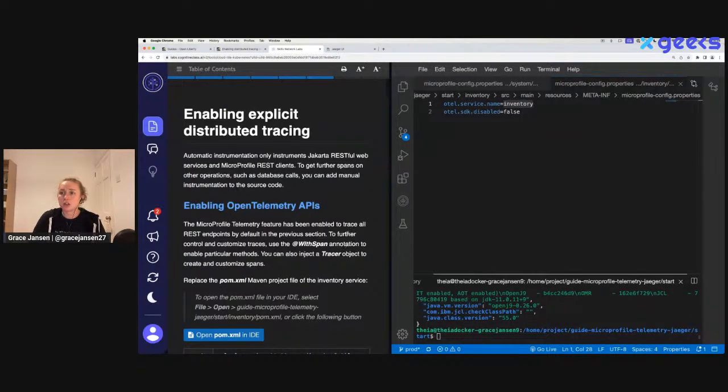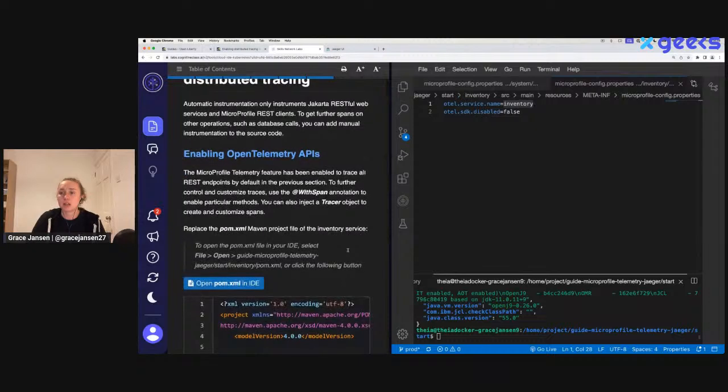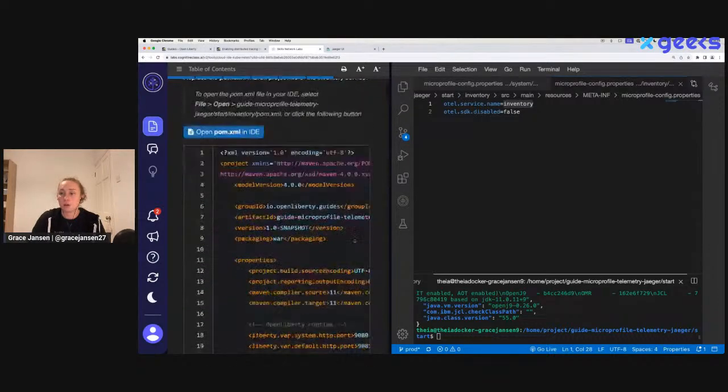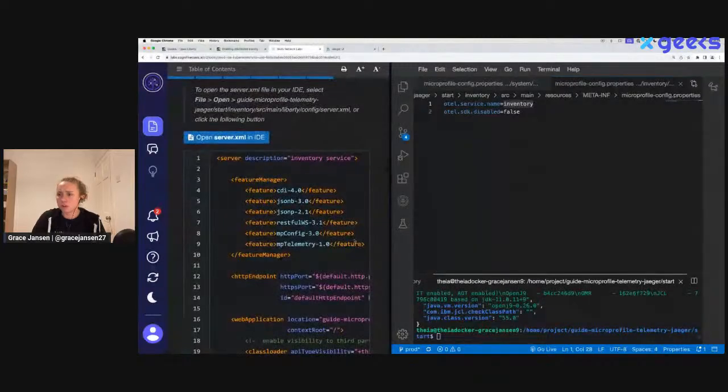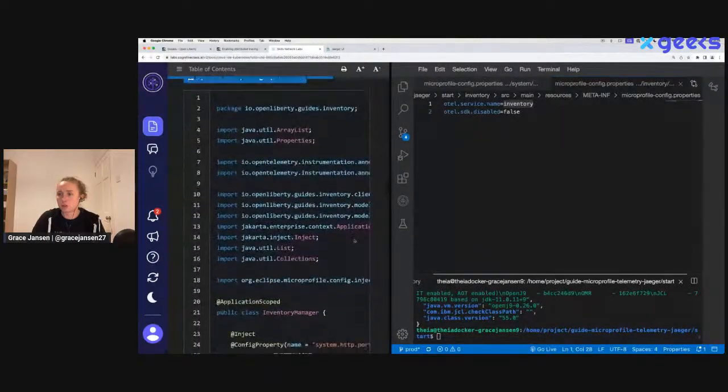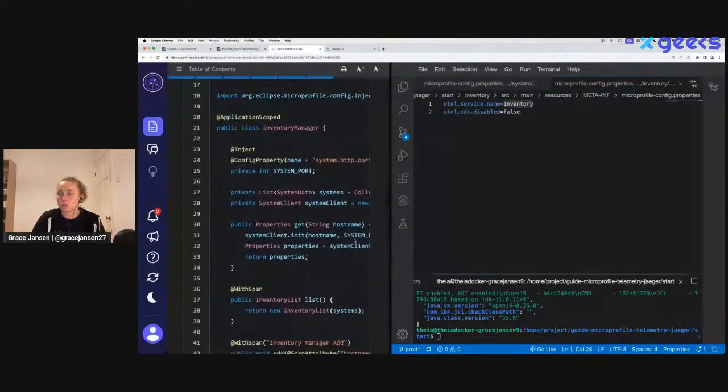Now, the next parts of these guides, I'm not going to have time to go through today, but you can go through at your own pace. As I said, all freely available on the OpenTelemetry website. So the next part is enabling it through manual instrumentation with those annotations I talked about. In this case, we're enabling it through things like the WithSpan annotation, and you can see it enabled within our application. Further down, just get to it. Yeah, here we go. So it's enabled within here.